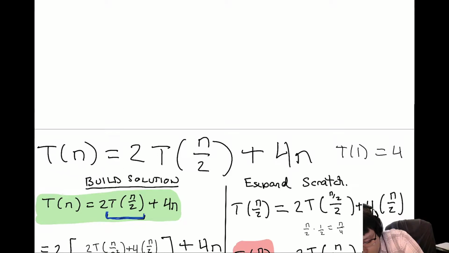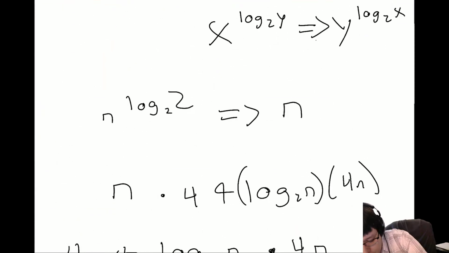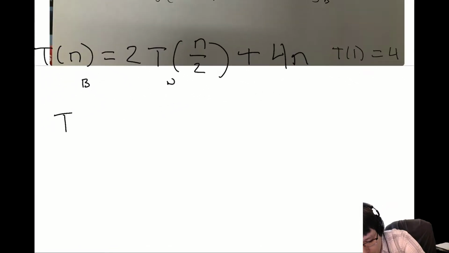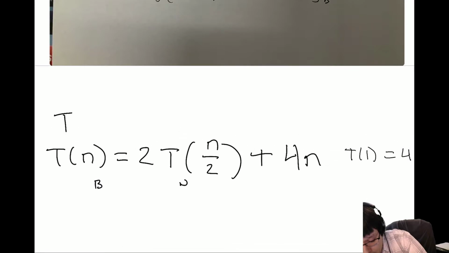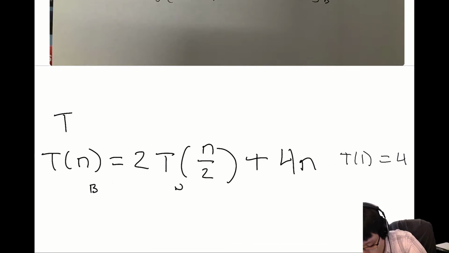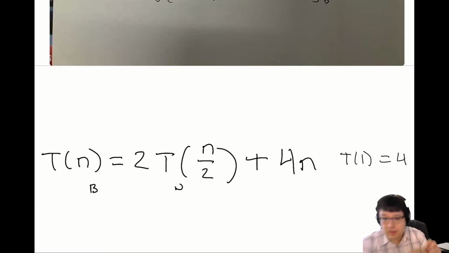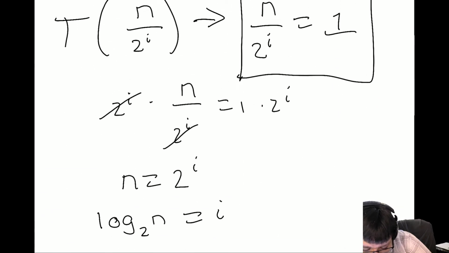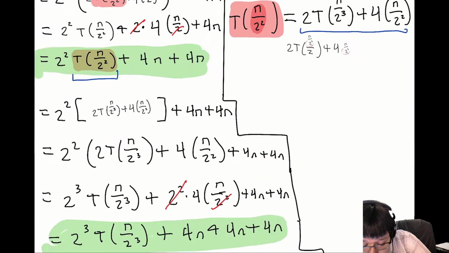Ooh, don't move that. Copy it before I mess it up. There we go. I should be able to lock part of a file. That would be a nice thing. What's that? Oh, that's a picture. There we go. Okay, weird things are happening. It's getting glitchy on me. So, okay, T of n, I don't know where the B and N came from. I think maybe it got copied from above. Take the watch off. Let me just make sure I did not erase something by accident here. Ah, it was from build solution.